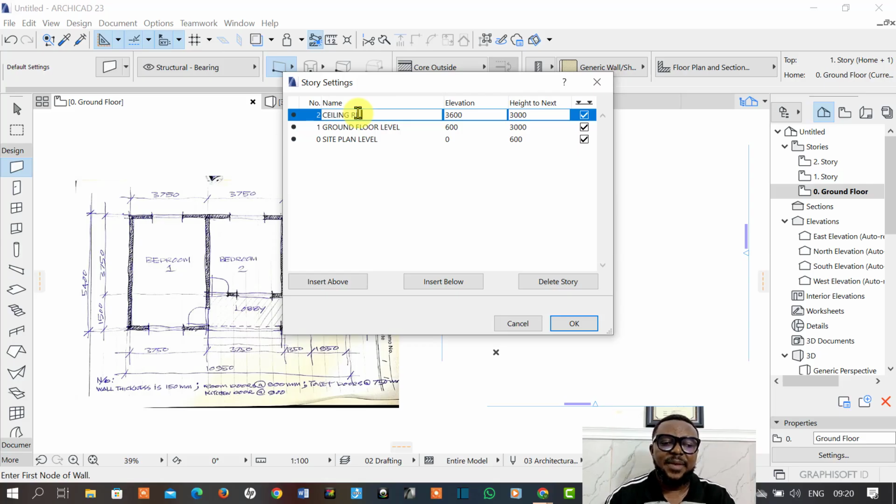And from that point to the next, you don't know how high the ceiling will be, but let's create the next story. So we insert a story above, and this story is going to be our what? Our top of roof level.